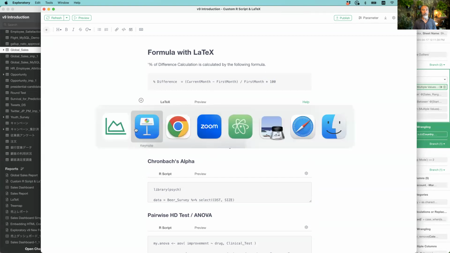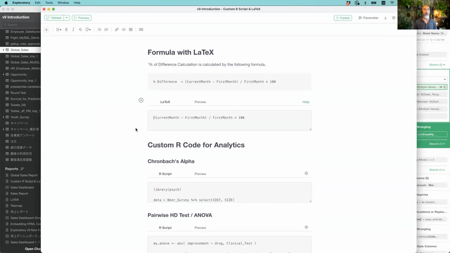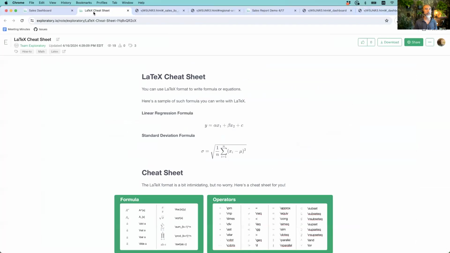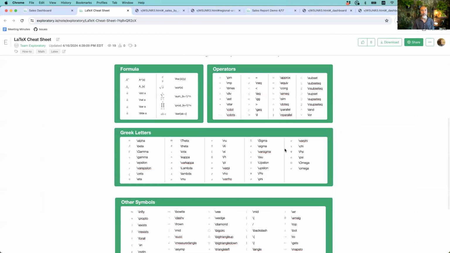We have created a cheat sheet in case you don't know LaTeX. Don't worry, I didn't know LaTeX very well either, so I'm also pretty new to this. But anyway, here is the LaTeX cheat sheet, with some ways to write things. For example, here is x divided by y. This is a fraction. It's kind of small, but anyway, it's the backslash frac, and then the x and y, surrounded by curly brackets.